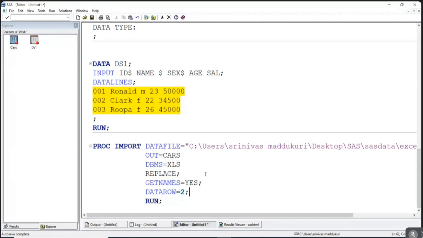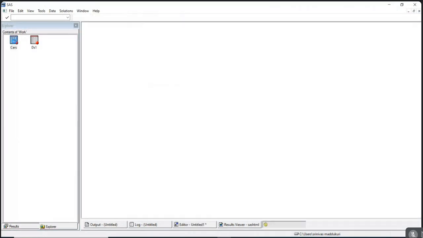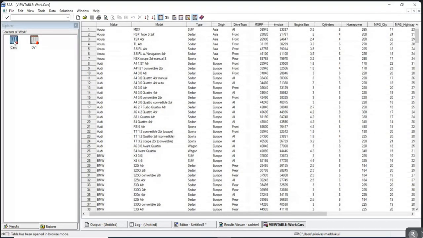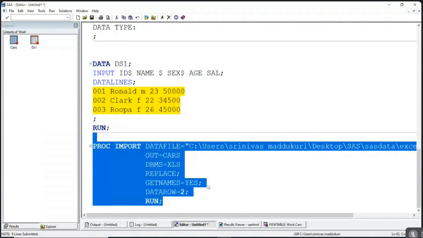Understand this one? So that is okay, but how will SAS decide which variable is a character variable and which is a numerical variable? If we write an input statement, we specify a character variable by writing a dollar symbol. If we are not writing a dollar symbol, that means it is a numerical variable. But in this program, we never write the variable names. Then how can SAS understand which one is a character and which one is a numerical?